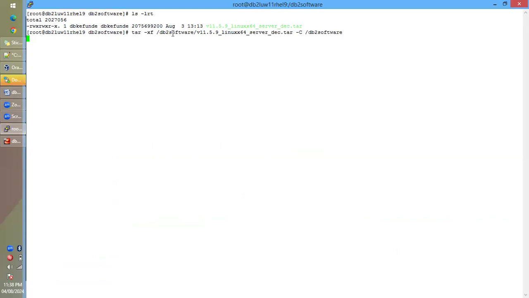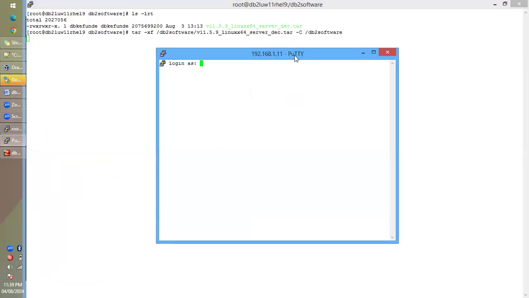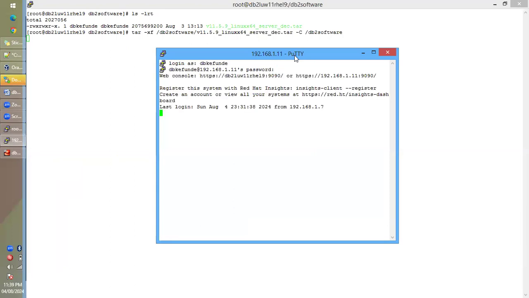It would give you an error if anything goes wrong with the command I have shared. So if you want to make sure nothing is going wrong, let's go there. Okay, so it's logging in. Let's sudo to root.